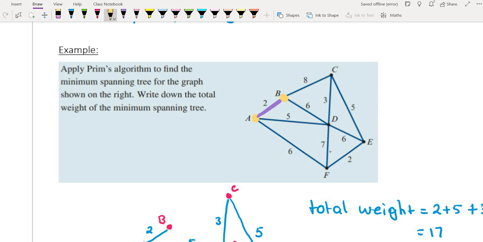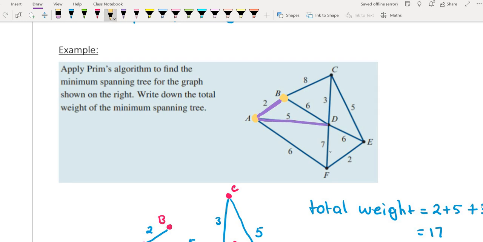And from here, we have both vertex A and B. We look at all the edges that are connected to A and B. So these two are connected to A. This one's connected to B. So look at all these 4 options, choose the lowest one, and it's this 5 here.